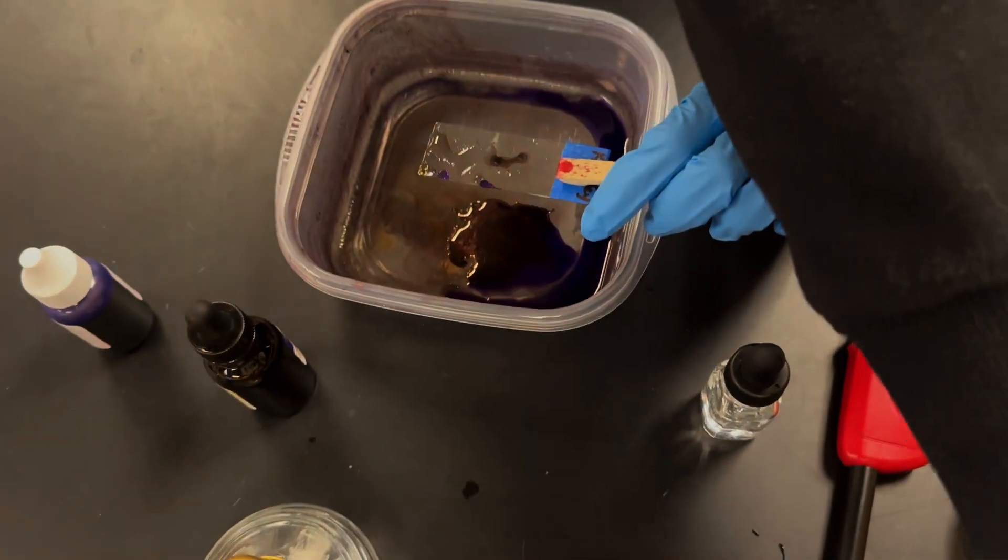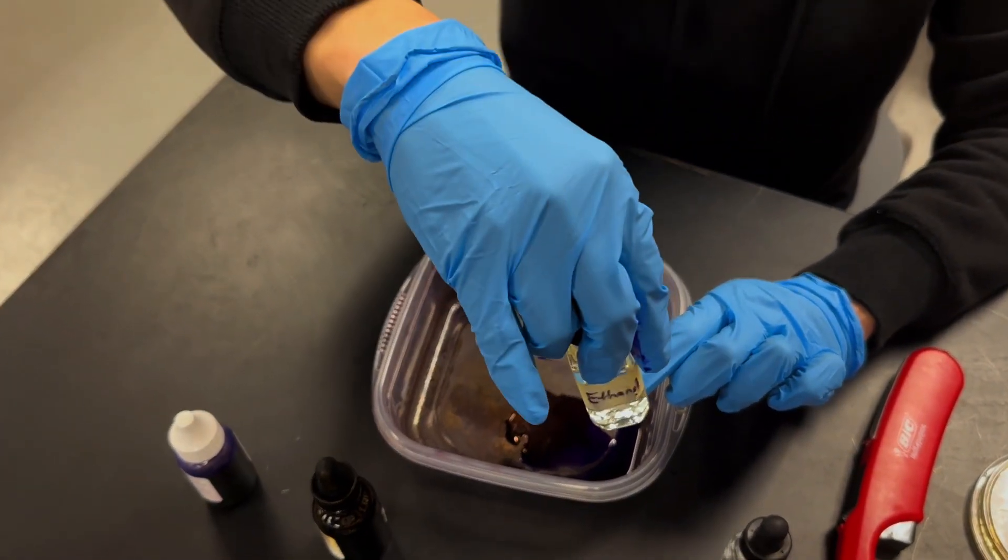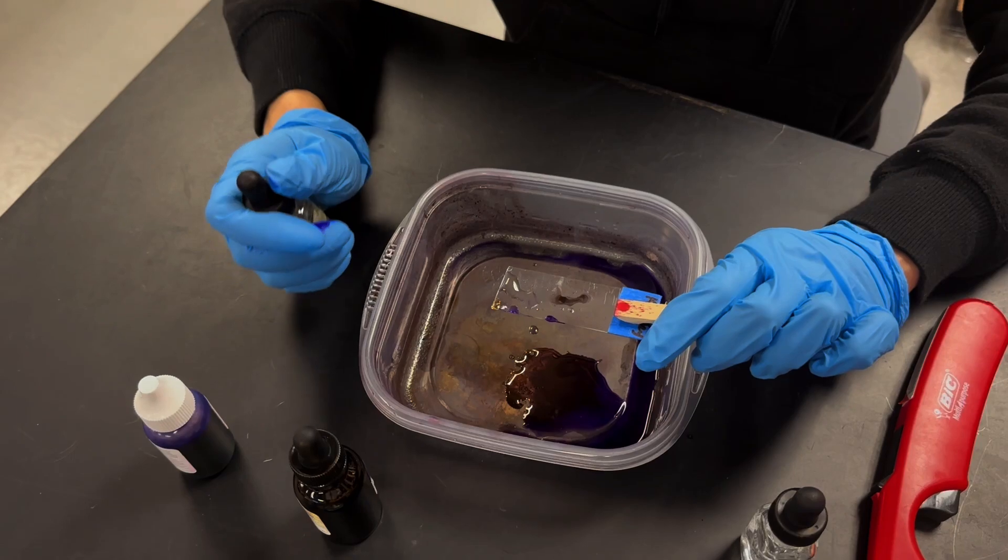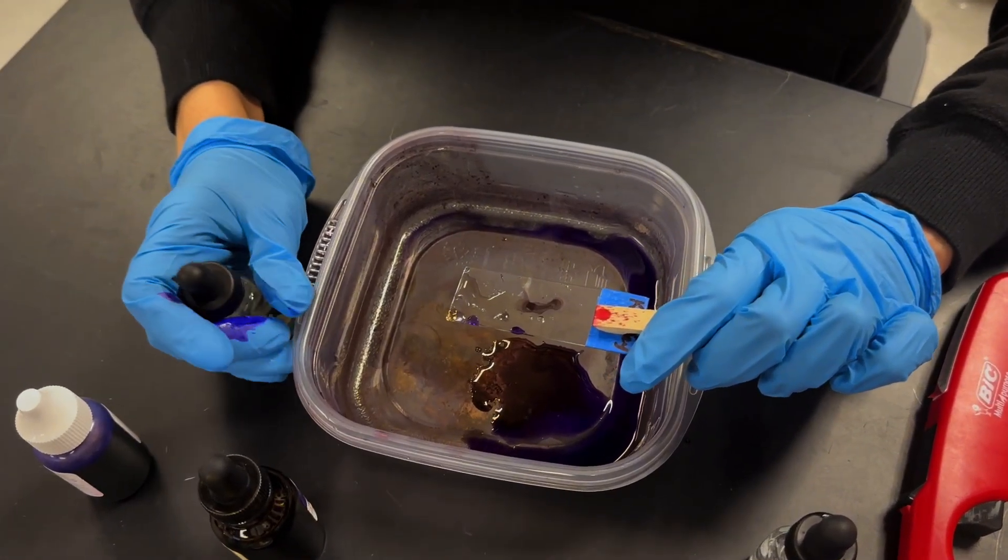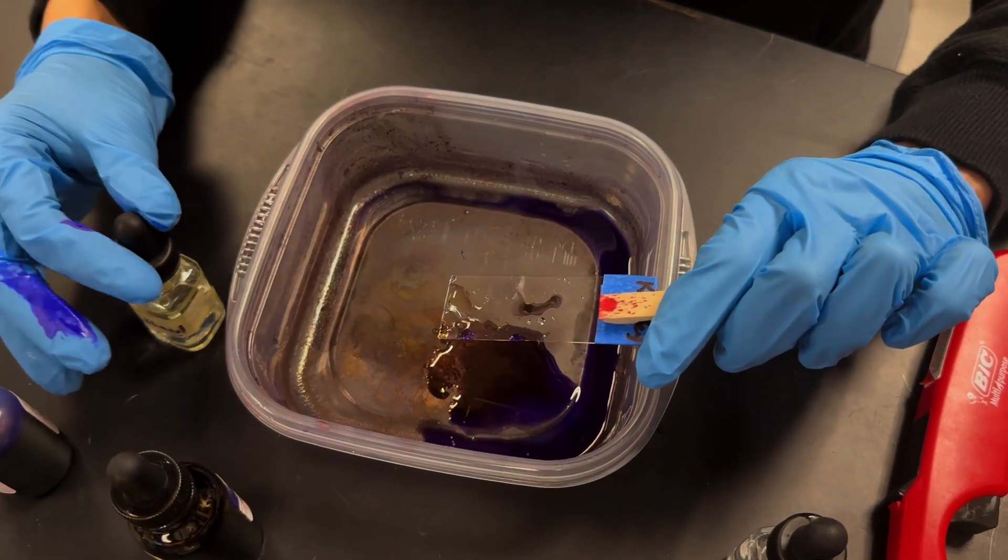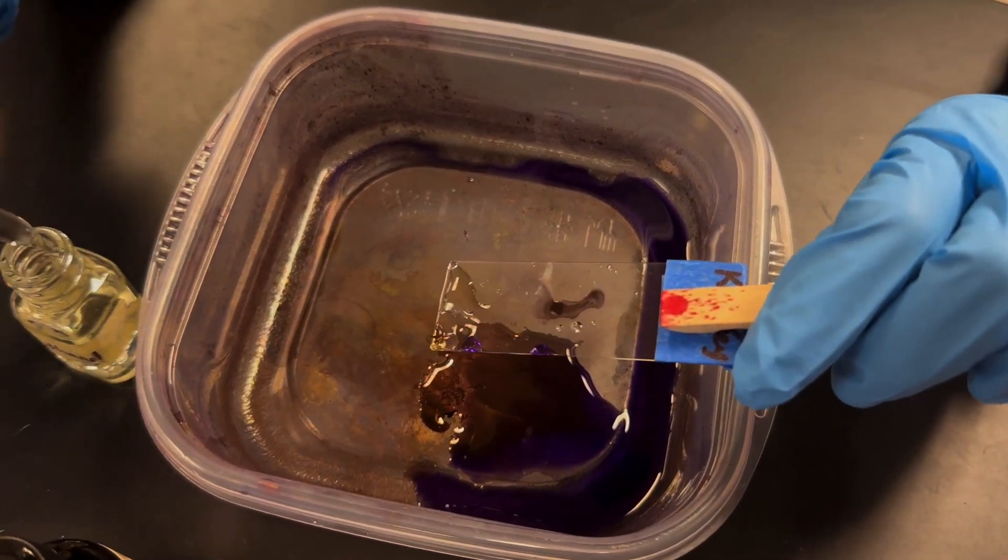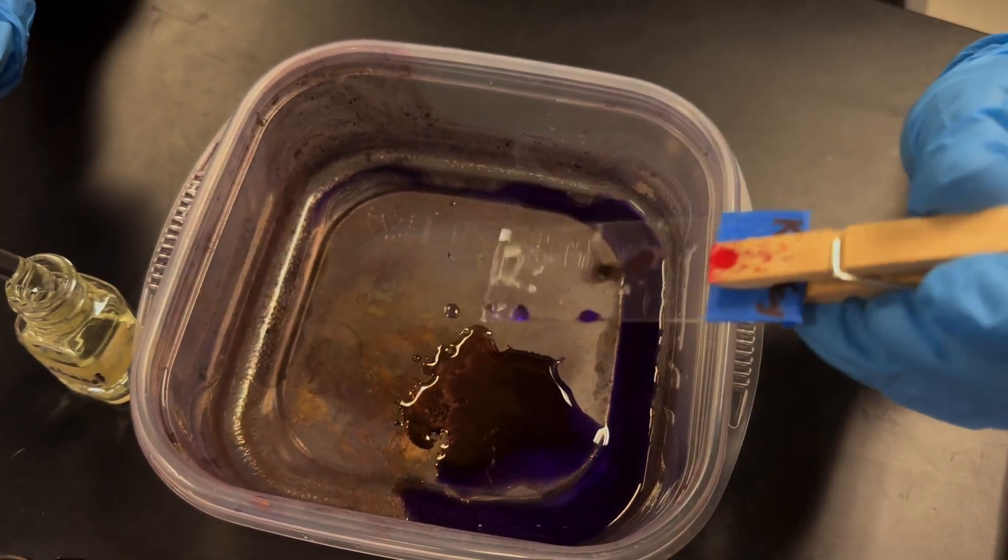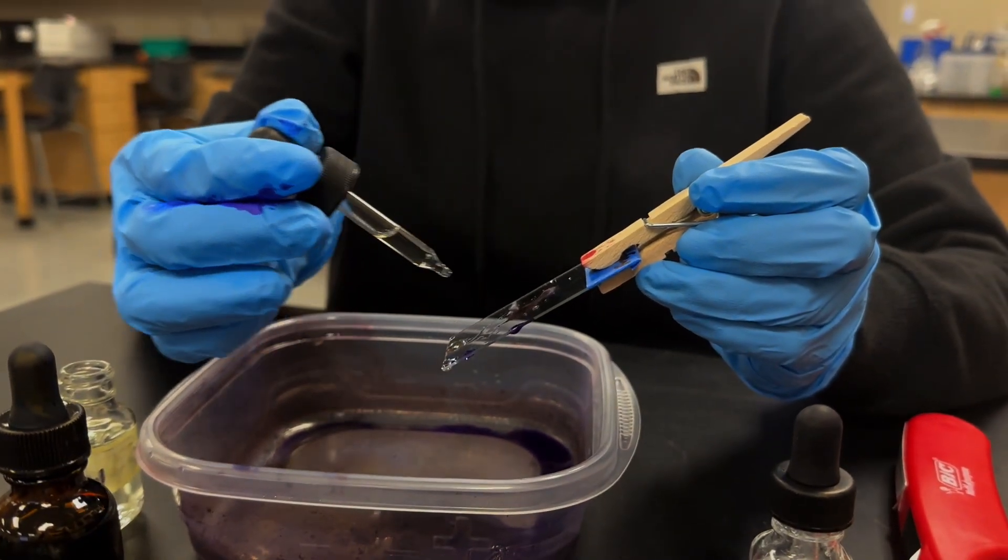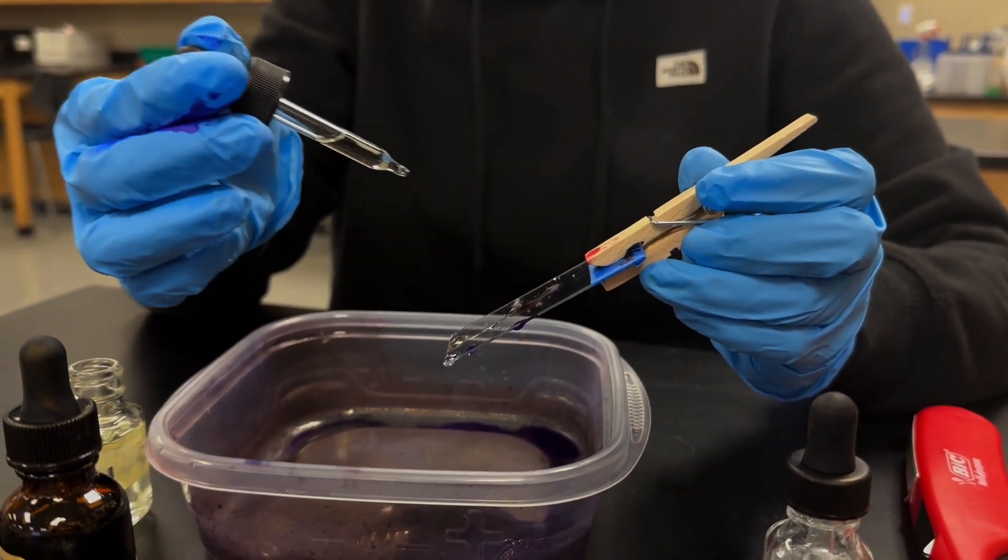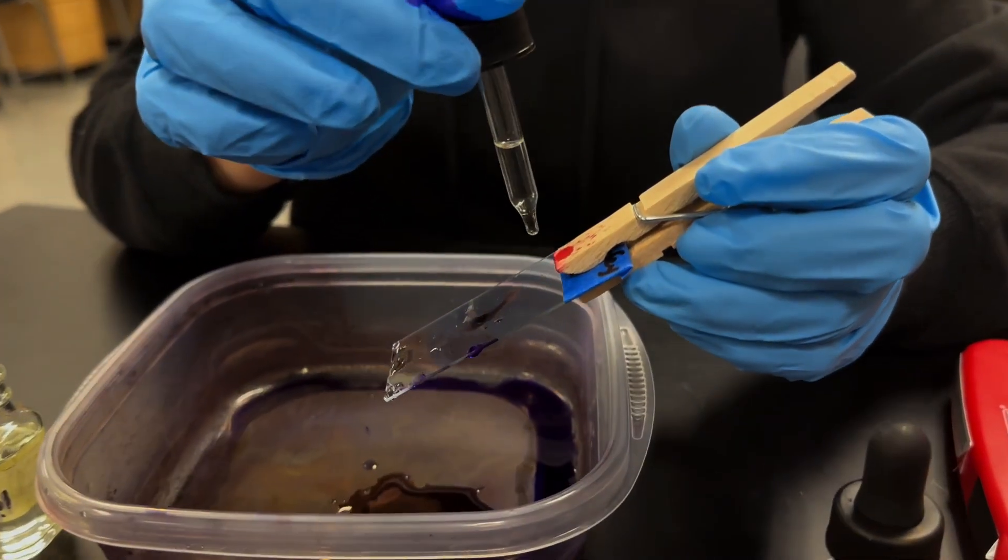In the next step, we'll be using ethanol which is here. It's highly flammable. So make sure that your flame is out, especially at this point when you're doing this, you should have extinguished it at the beginning. And this is the most important step and it's a place where you can get a false positive or a false negative if you don't follow the directions carefully. And so what we're going to do is hold it at a 45 degree angle and we'll drop the ethanol from the top and let it roll past. We can stop when there's no more color that comes out, or if you get to 30 seconds, then you should stop. So I'm just going to start dropping it here.